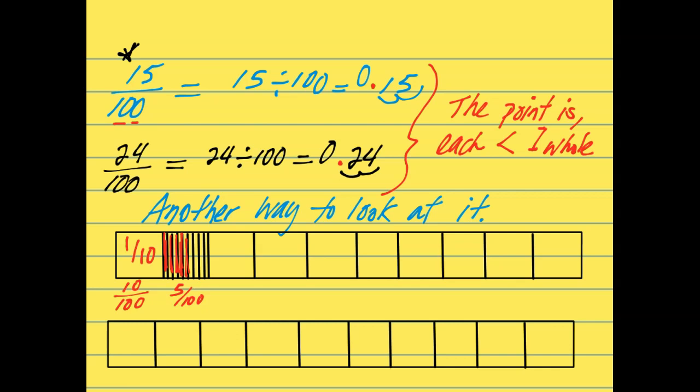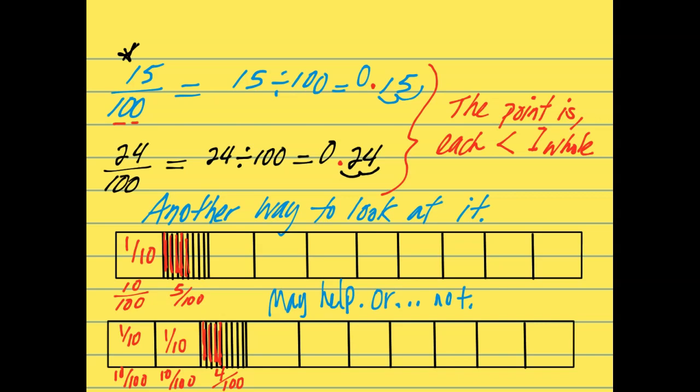Let me give another example, and then I'll make kind of a clarifying statement here, and then we'll move on. Okay, my next example: 1/10 plus 1/10, that's 2/10, or 20/100ths, plus 4/100ths is 24/100ths. Now, this may help you visualize it. Ooh, that wasn't supposed to happen. This may help you visualize it, but the fact of the matter is, this may help or not. If it doesn't help, then don't use it. If it confuses you, then back away from it. There is another road into town. So, here we go. One last piece, and maybe this will help you understand.